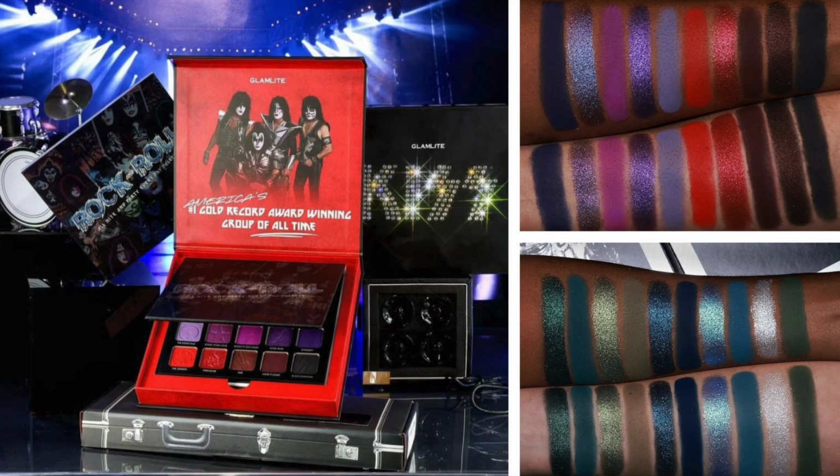I do feel Glamlite are getting to the point of Colourpop where they've done so many releases, it's getting very difficult for them not to kind of dupe themselves. Even in the palette itself, and it does look pretty nice, there's only one shade in there that I'm like, okay, that's quite interesting, and it's that kind of grey toned purple. But outside of that, I think I could dupe this out of stuff that I have or their existing collection. But I mean, it's not bad at all.